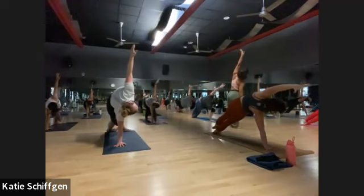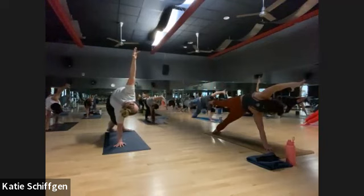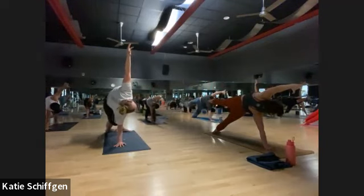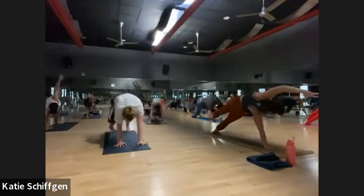Maybe take your left arm forward. Yes, maybe float your left leg up and lift your hips even higher. One more huge breath. Awesome job. Plank or modified plank.